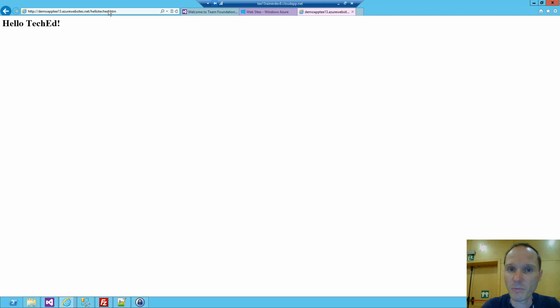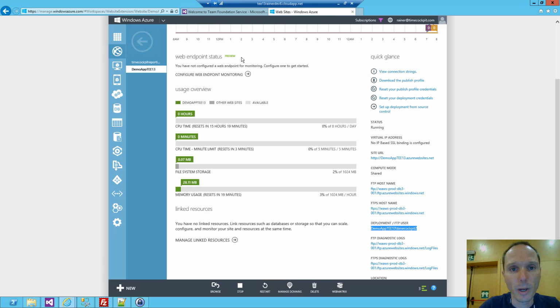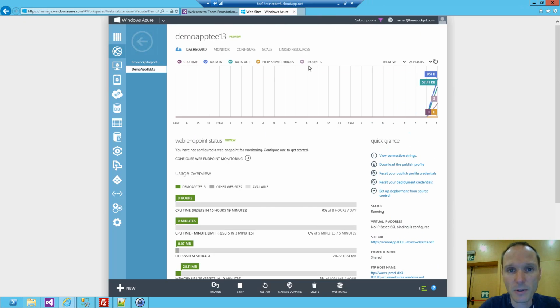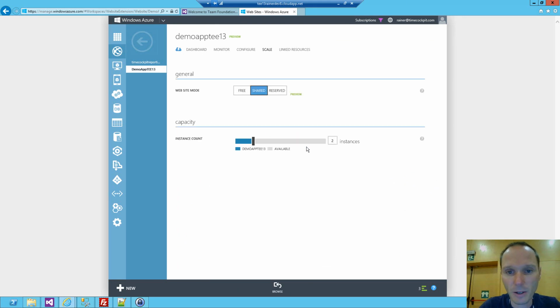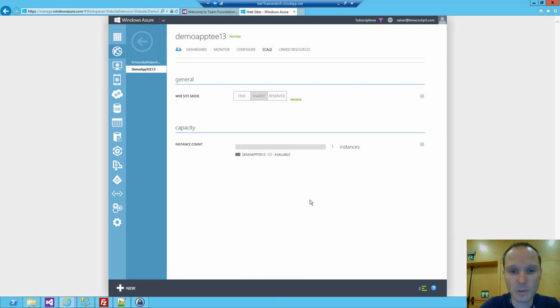Just set it up, few seconds, and use, for instance, FTP or a lot of other deployment options which we will cover later during this presentation. Whenever you need it, you can go back to the scaling, let's say during night, where you have less traffic on your website, and you can reduce the instance count from 2 to 1.